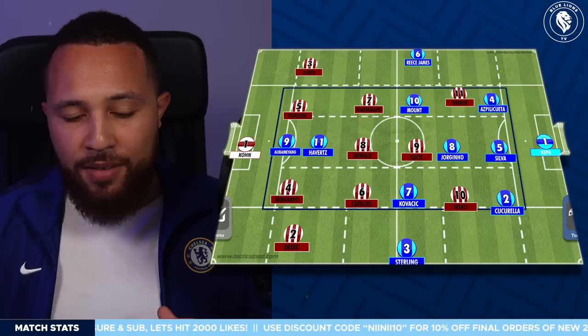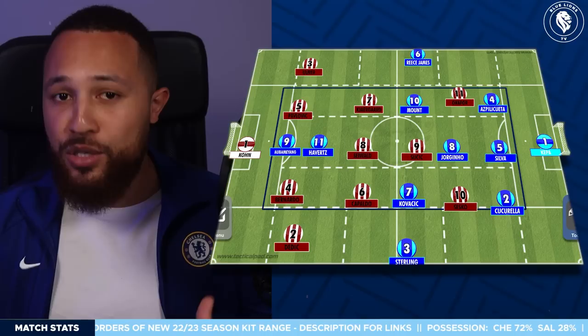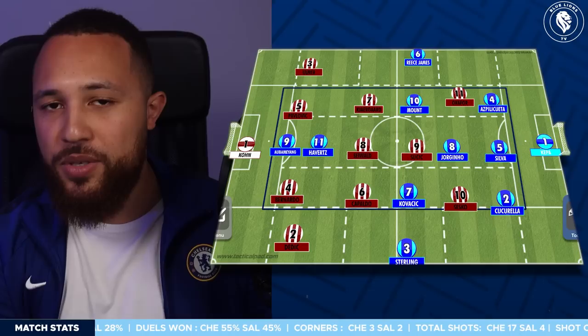When Tuchel's plan wasn't working, we were just putting in blind crosses with no real identity between the players. Now we're going to need some patience for these guys to form and build understanding, because they'll have the structure and framework to support them, but these are top players at Chelsea who have to express themselves and find solutions on the field.